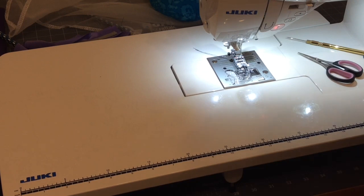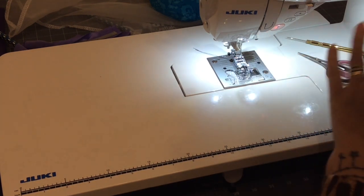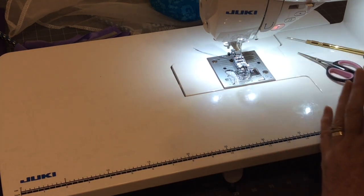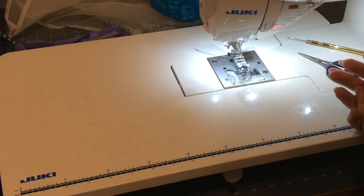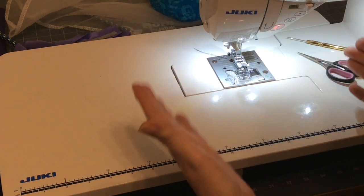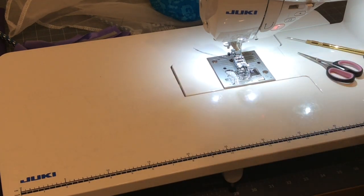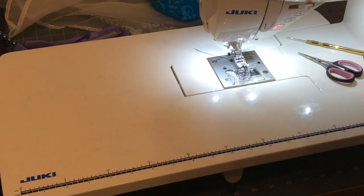there we go. The other option is obviously a quarter inch foot that you can get. I don't like changing feet in the middle of the project because quite often I forget. And so I've got the wrong foot on, I put it on a zigzag and break the needle. That's just my memory. You may have a better memory and be more sensible, but if that's your option, then that's fine, a quarter inch foot when you're sewing your seams.